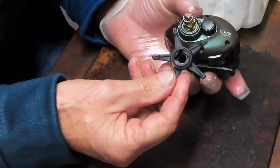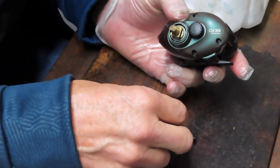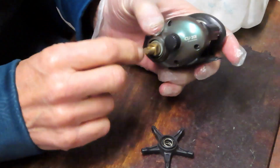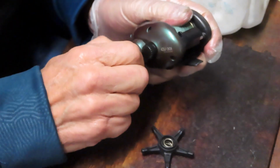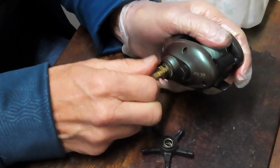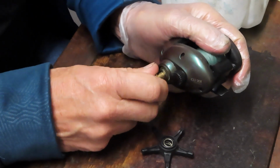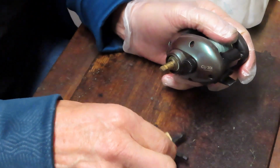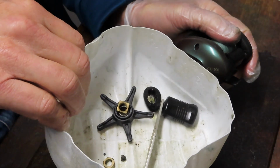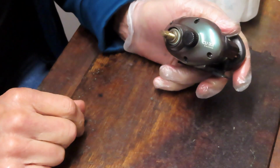All right, we have a star adjuster. It's got a square hole there. There's a spring that goes on next, so I like to put that right in there so I don't lose it. Then we have a button-down nut. This should also come out in a clockwise fashion, because when you go to tighten it, it's going to sit in that square there. I'm going to put those into a parts tray, which is nothing more than the bottom of a milk jug, but it serves my purposes. When I go to reinstall this reel, I will know where to look for them.